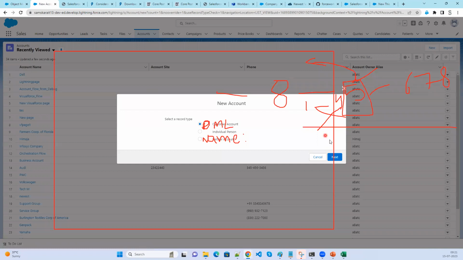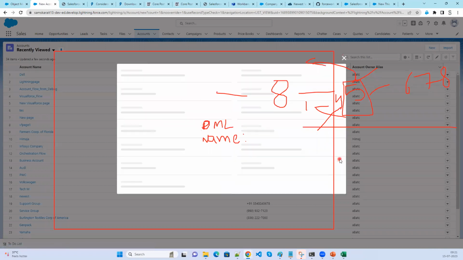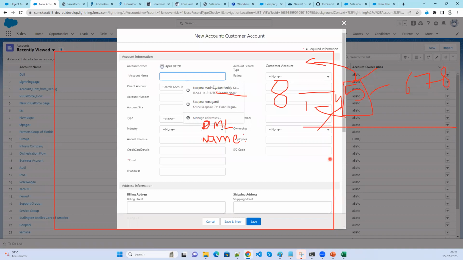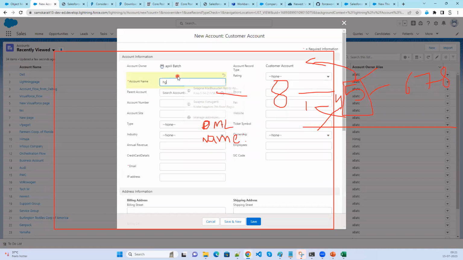That is for text. Name field, how many? This is the standard name field, right? How many characters can I enter here? 255.